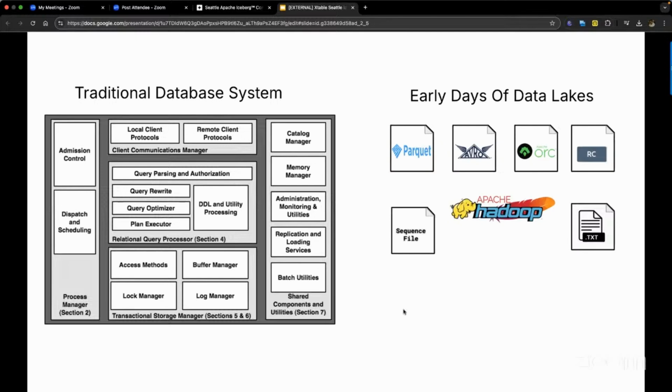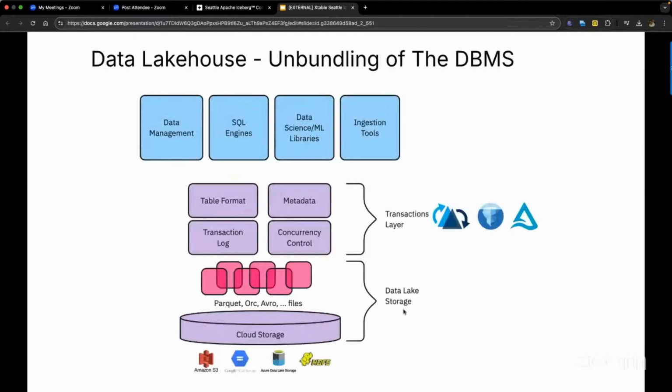The current architecture today is a mix of these two paradigms, both the warehouse and the lake, which is now this term lakehouse. Essentially, it is an unbundling of the database system. Today, users can choose their compute engine, whether that be something like Apache Spark or Apache Flink in open source, or a vendor solution like Microsoft Fabric or AWS EMR. You can choose the ways in which your data is serialized in some open file format, something like Apache Parquet or Apache Avro. And you can choose the service where you want to store these files, something like S3, Google Cloud Storage, Azure Data Lake Storage, etc.